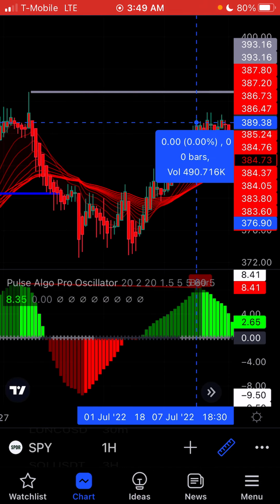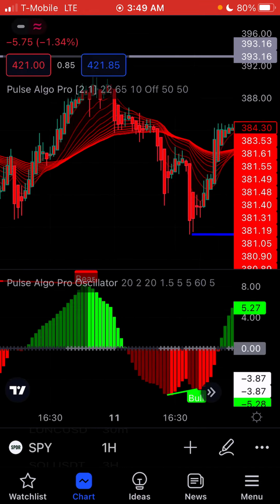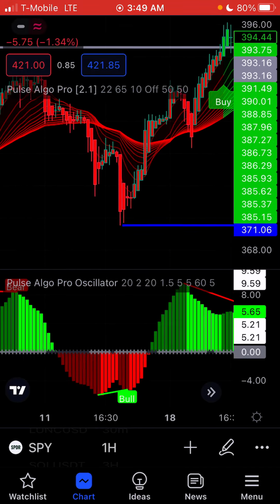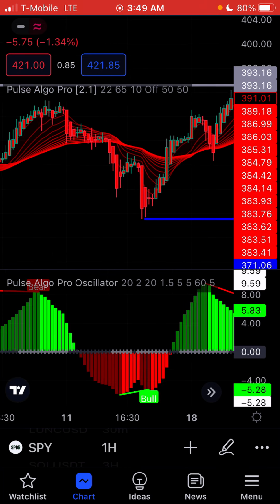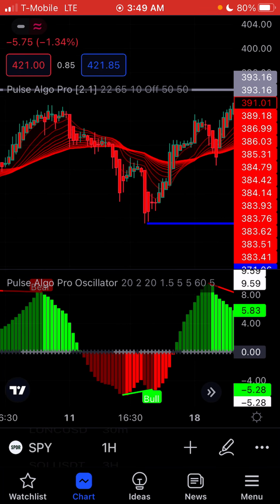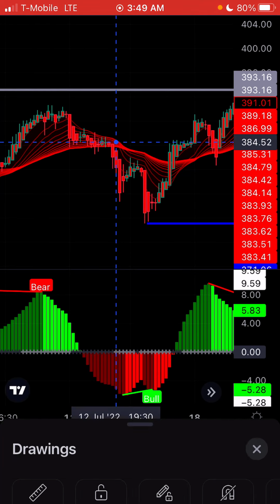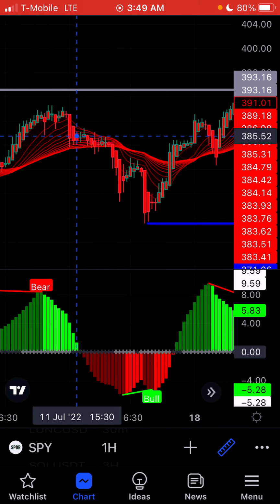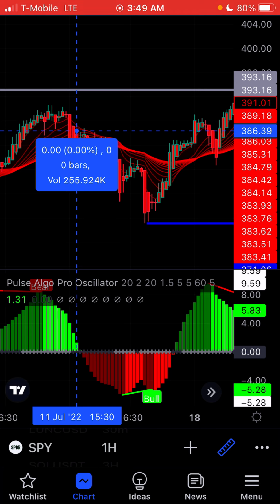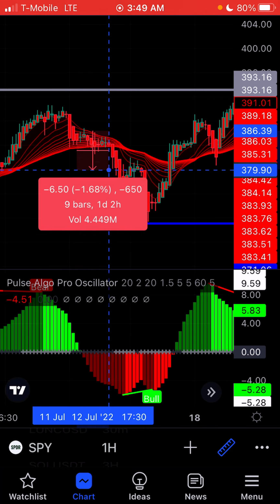So let's do a put, doing the same way. So I look for the same thing right here. Let's go right here, go to measure. So I look at the green, and I look for the green to be at the very bottom or thinning out. And that's when I would come in and do a put. So I would go down here, and I'd wait it out.